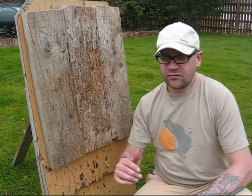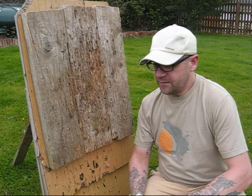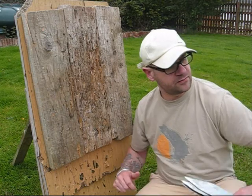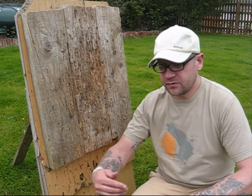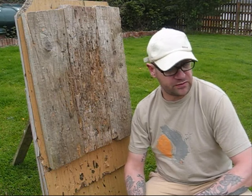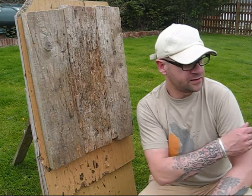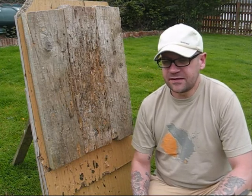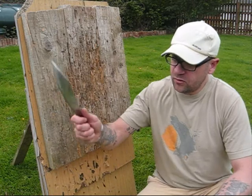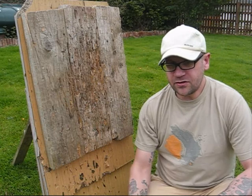Once you get your distances, rather than having to come back out and do all that again, some people get a string or twine and line it out. Where your peg is, just mark it or tape it. You can roll the piece of twine up in your bag with your knives and they can travel with you wherever you want — just throw out the rope from the target, put your pegs in, and you have the same distance every time. With throwing you have to be consistent. There's no point throwing really hard on your first throw with a flick and then lobbing the second one.